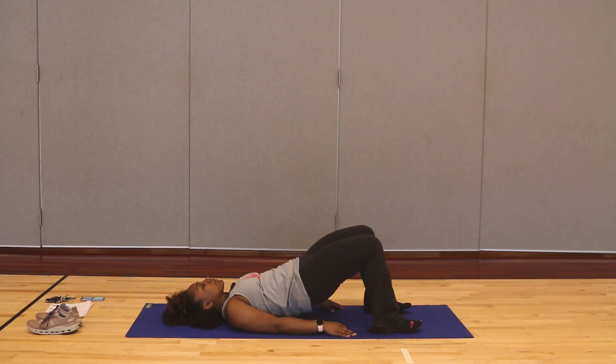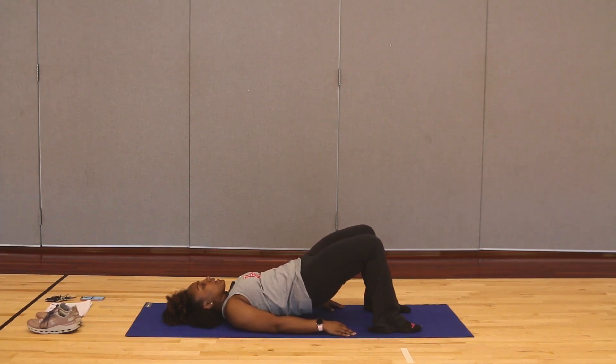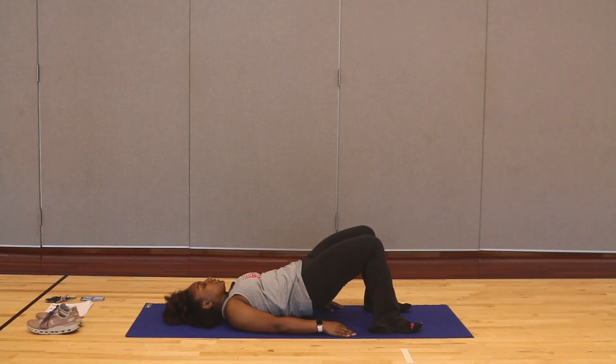We're going to bring both legs down and do a glute bridge right here — just lift those hips up, squeeze that glute at the top, arms are right by your side, pushing off the heels of your feet. Go ahead and start — we're going to do it for twelve. Six, we're halfway there. Two, last one, and one. We're going to hold those hips up, squeeze that glute at the top, for ten — nine, eight, seven, six, five, four, three, two, and one. Take those hips back down to the ground.